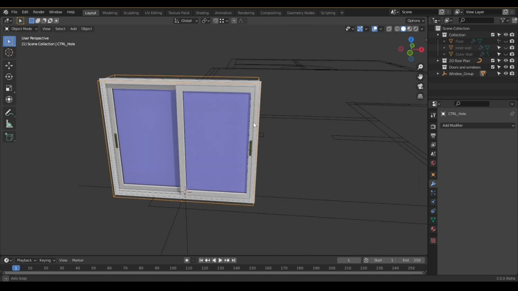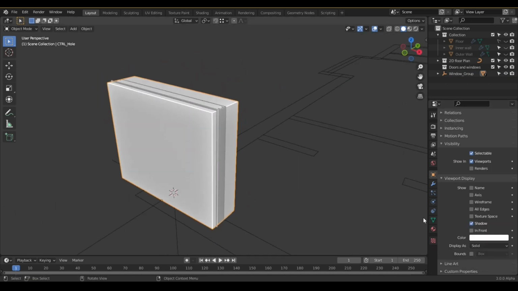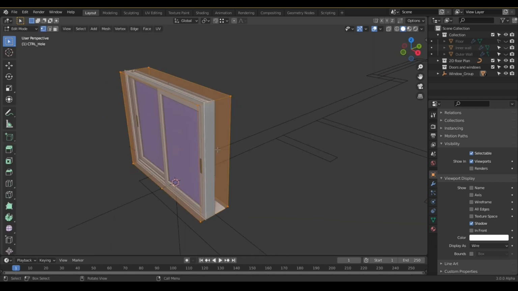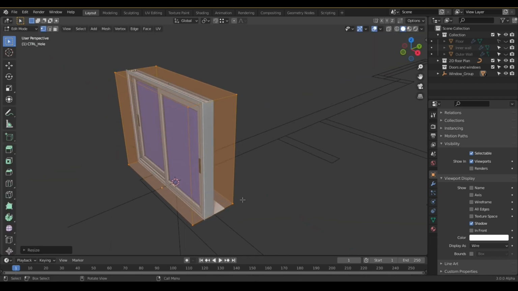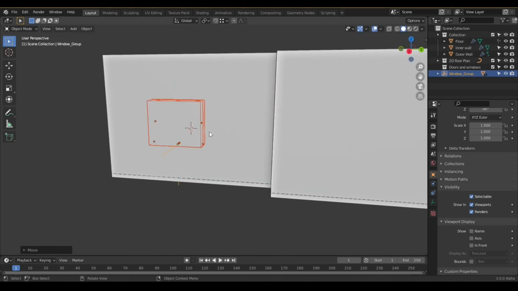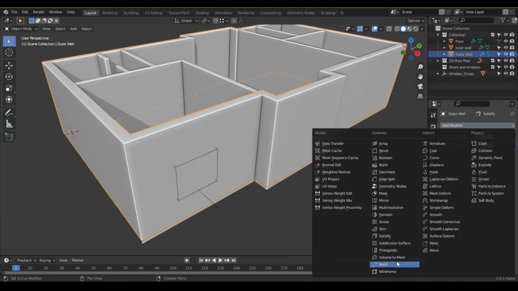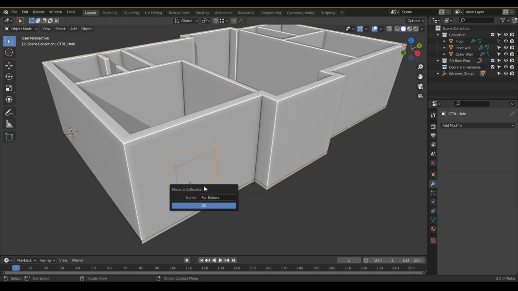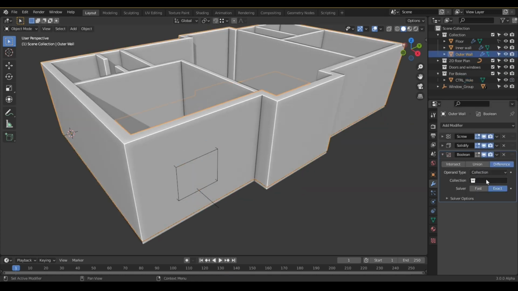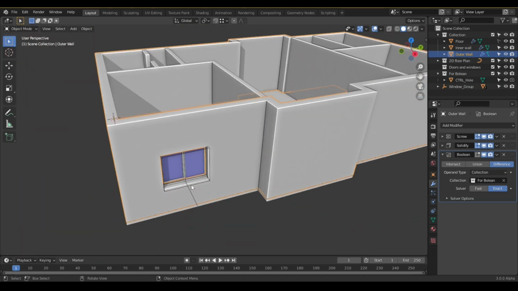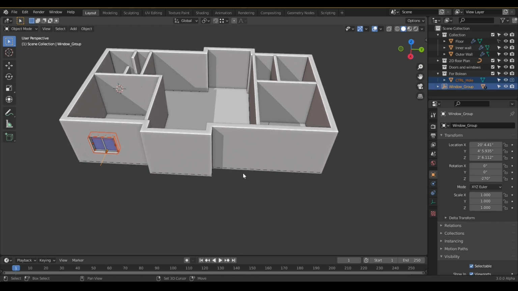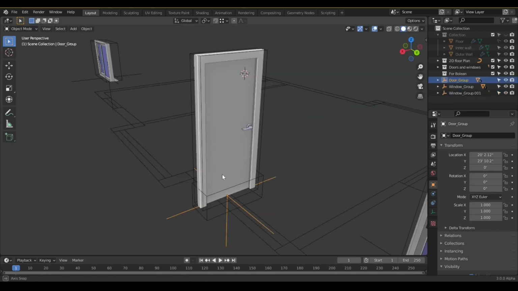It comes with a mesh box, which is set to display as a wireframe. This box will be used for the Boolean operation. We can make this wider for thicker walls. We will not directly use this window for the Boolean to make the hole. Instead, we will put this outer box in a collection and use that collection for the Boolean. This way, only one Boolean modifier is required for all doors and windows. Just copy this and it will make the hole automatically.